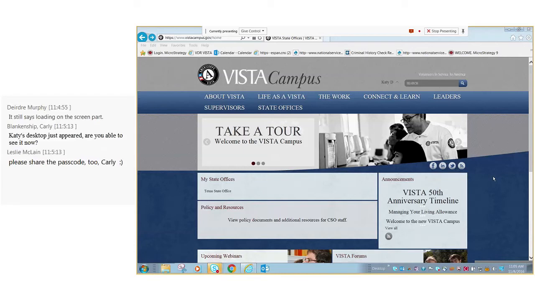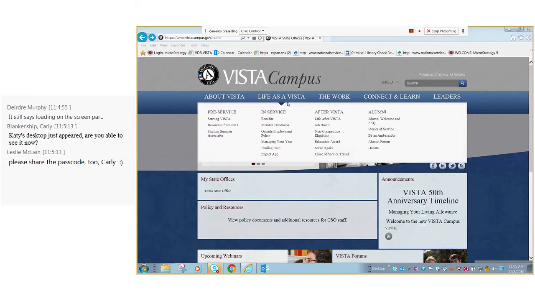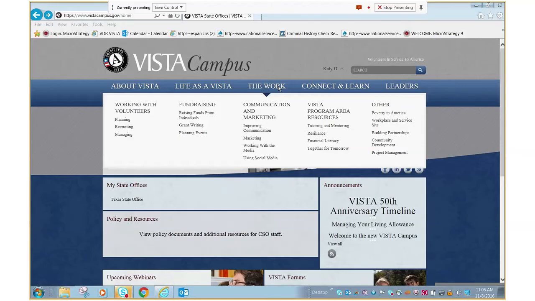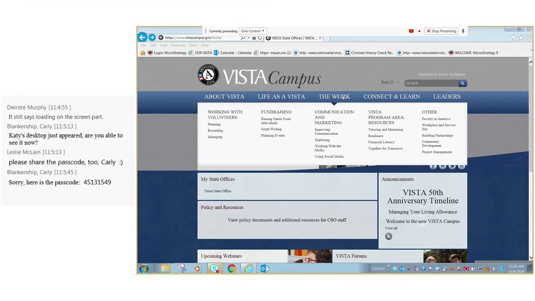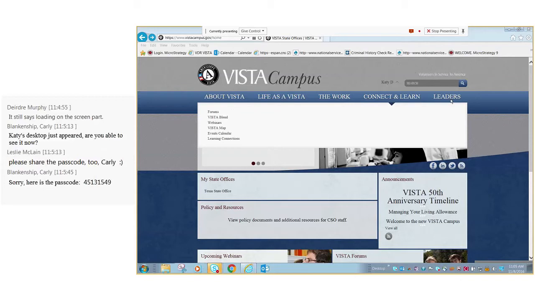For you, you have a little bit different than I have on this top part, this banner right here where it says About Vista, Life as a Vista, the work. You can see as I scroll over those, they bring up headers for you to be able to click on.